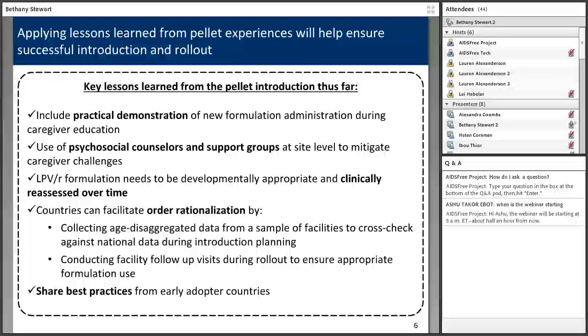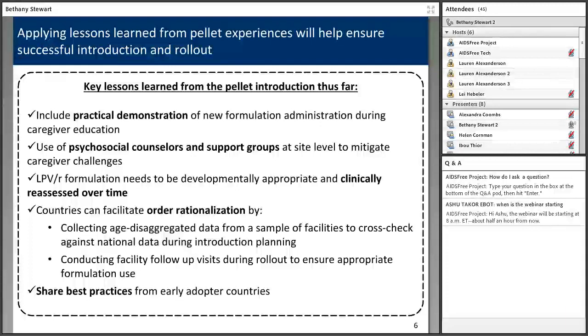And that does translate into them being more comfortable with giving the medication, them having a better outcome and fewer challenges. So that's particularly important to include in the training.